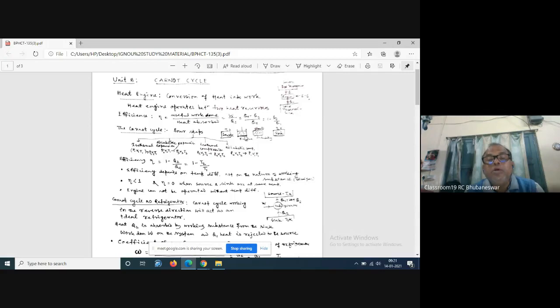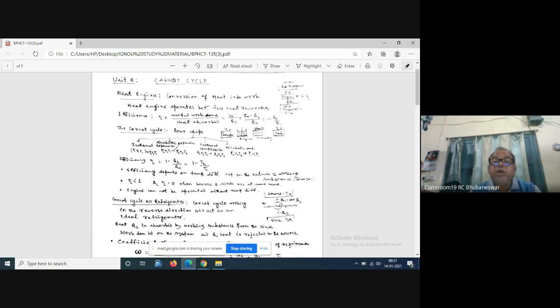So its bottom is conducting, but it is placed over the insulating stand. Okay, the insulating, so this becomes insulated from the surrounding. So now if you further move the piston upward, the gas will again expand, but the heat cannot be taken from outside. So the temperature of the gas falls.